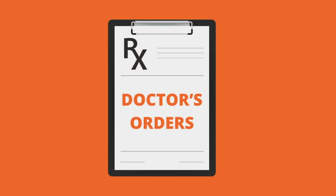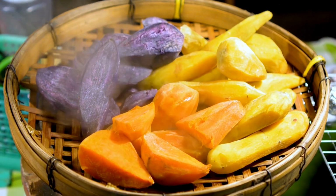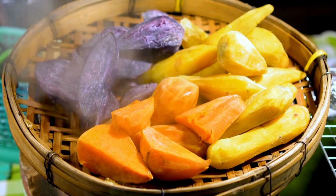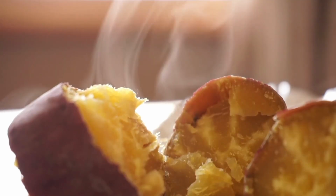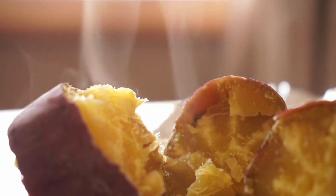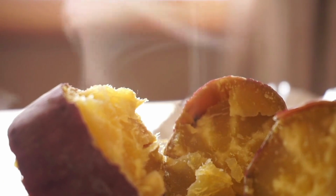Sweet potatoes come in many colors, including white, cream, yellow, orange, red, brown, and purple. The color of the flesh inside can vary depending on the variety and can be creamy white, orange, or deep purple. Sweet potatoes are a nutrient-dense root vegetable celebrated for their delicious taste and impressive health benefits. Let's take a closer look at their health advantages and nutritional content.